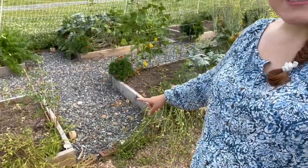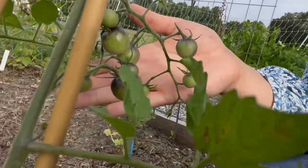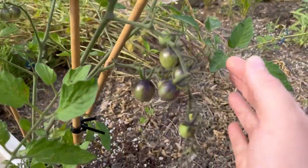Making our way into the fenced area of the garden, in these front beds when we first walk in, I'm letting some stuff go to seed so that I can collect the seeds. One of my favorite tomatoes last year — and my mom's favorite — was called the Midnight Snacker. I was disappointed because I couldn't find the seeds or the plants anywhere, but here I have what I believe to be the Midnight Snacker that self-seeded and grew itself. There are lots of little cherry tomatoes starting to grow on it — that was a happy surprise. It's growing next to the raised bed in the rocks, so I used some bamboo stakes to give it some support.